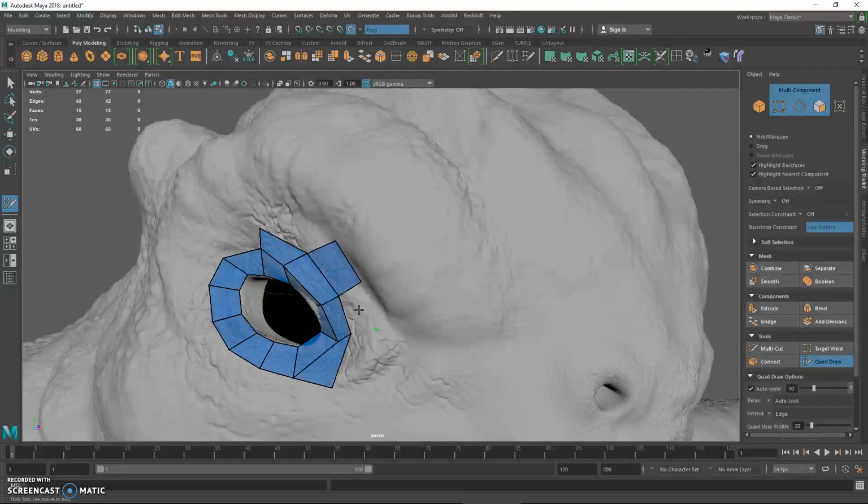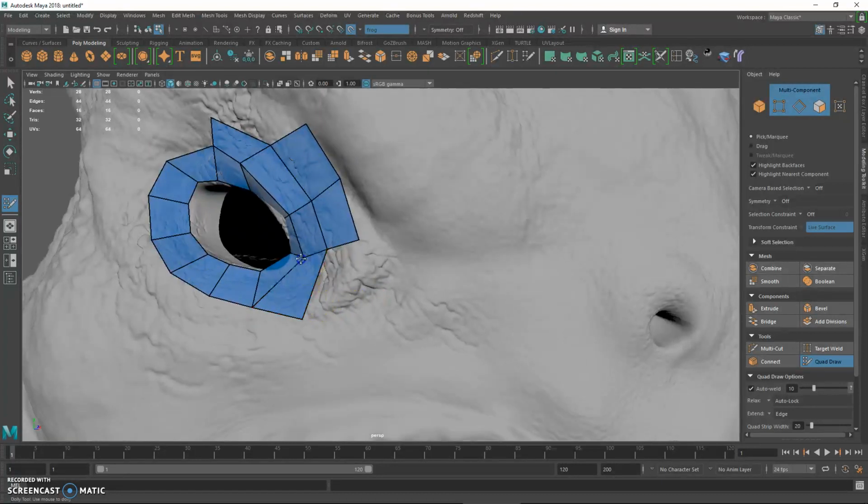Okay, so it's still laggy, but it's not as bad. Okay, try to create this loop.